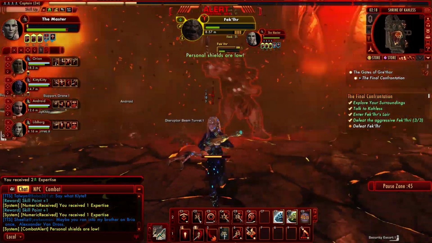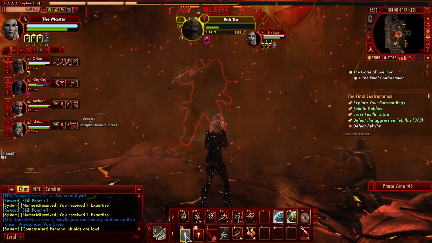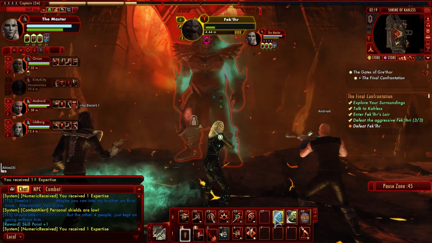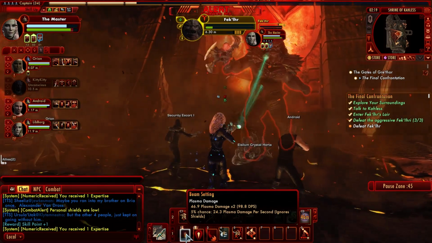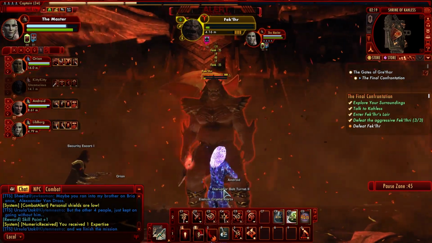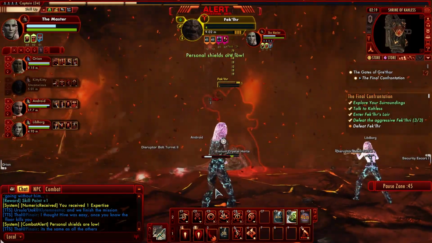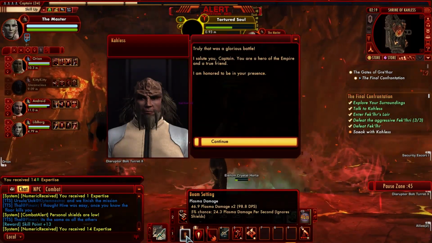Ow! Ow, ow, ow, ow, ow. Fire bad. Feklar bad. Kitty Kitty's dead. That sucks. Go, Horda, go! Boy, he's taking a long time to bring down. Uh-oh, get out of fire, get out of fire. Yes, we got him.